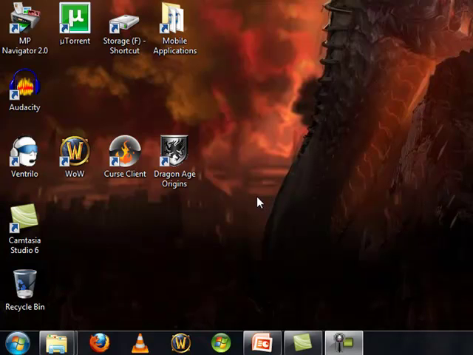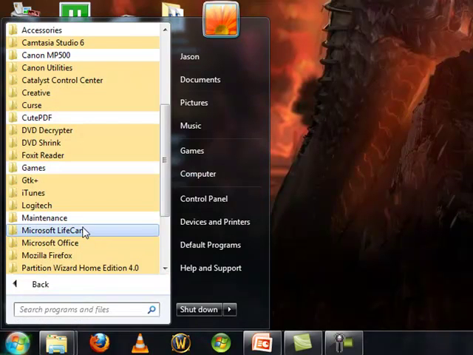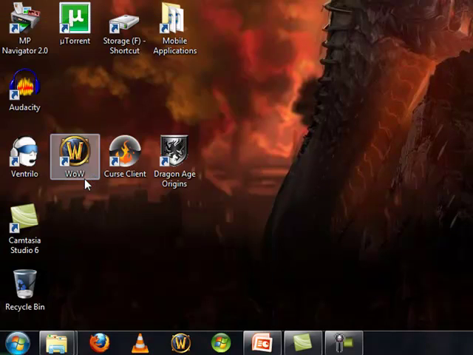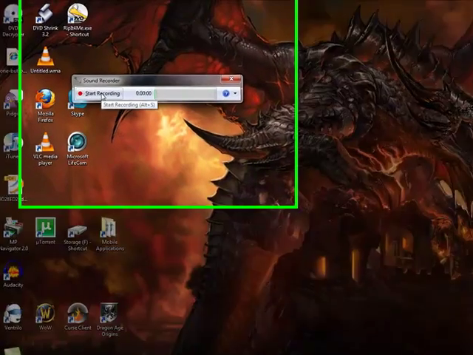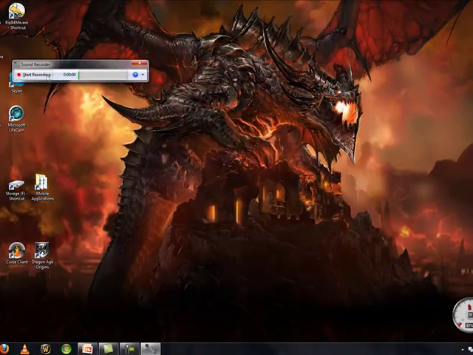First thing I'm going to do is show you the easiest way without installing anything to record your audio. That's going to be using the default sound recorder in Windows. You can do this one of two ways. You can go Start menu, Programs, find your accessories folder, and then click on sound recorder. And then this brings up a pretty simple interface. You click the button to begin recording, you click to stop, and then you save it. This one is very limited, however, in file formats and other things, so we're not going to use it.